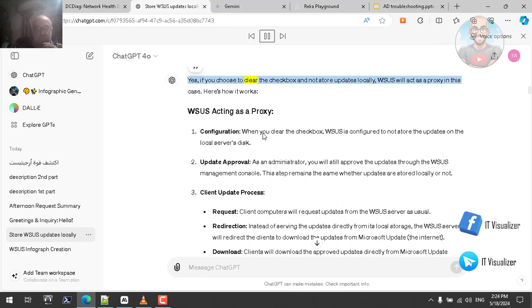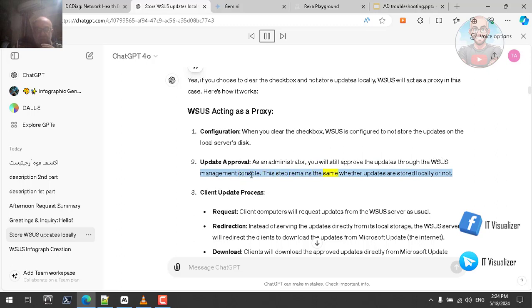Yes, if you choose to clear the checkbox and not store updates locally, WSUS will act as a proxy in this case. Here's how it works. WSUS acting as a proxy. Configuration: when you clear the checkbox, WSUS is configured to not store the updates on the local server's disk. Update approval: as an administrator, you will still approve the updates through the WSUS Management Console.